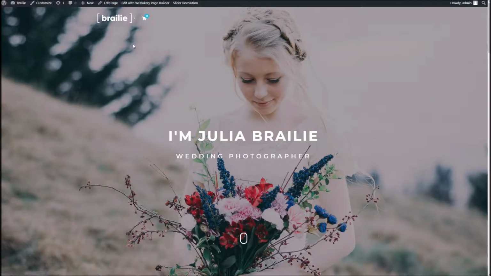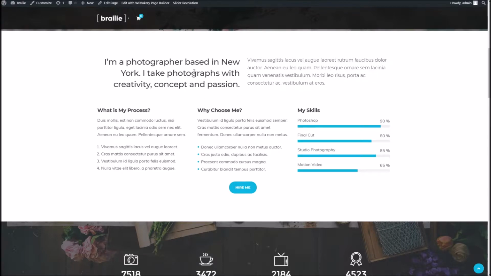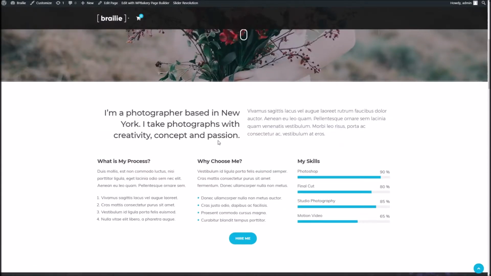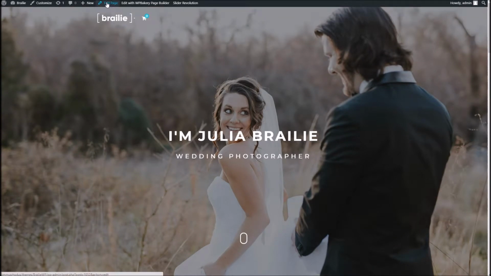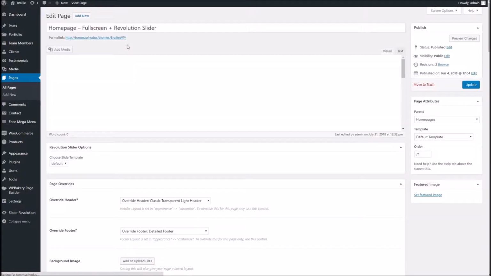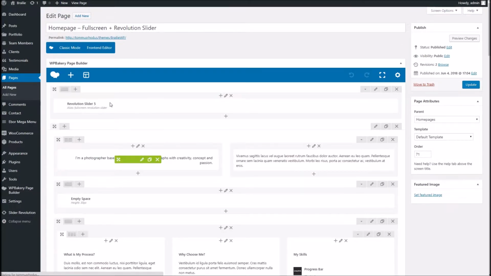Okay, so what we're going to do first of all is give the areas we want to link to their own unique ID. This basically means if we want to have, say, a link to the top here, we'll give that an ID of home. If we want to link to this area here, we might give that an ID of about, and so on. Now, if that doesn't make sense, don't worry, I'm going to show you how it all works now. We're going to begin by editing the page. And for each section we want to link to, we're going to give it a unique ID.